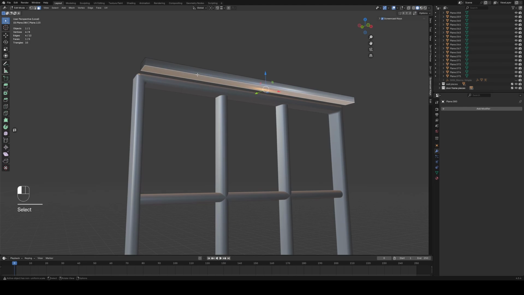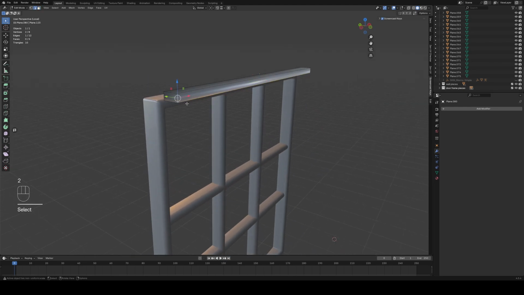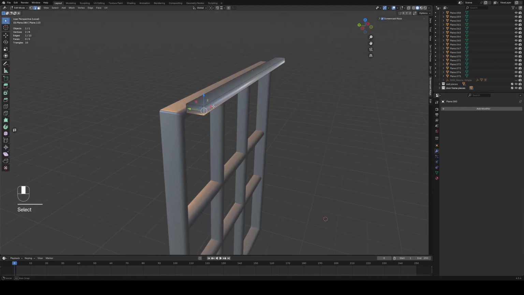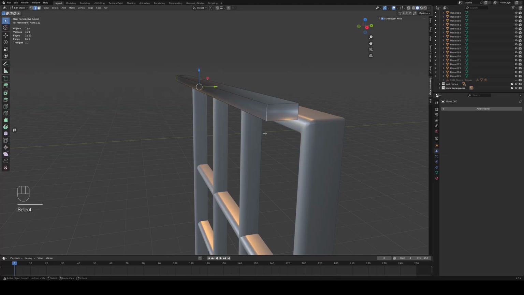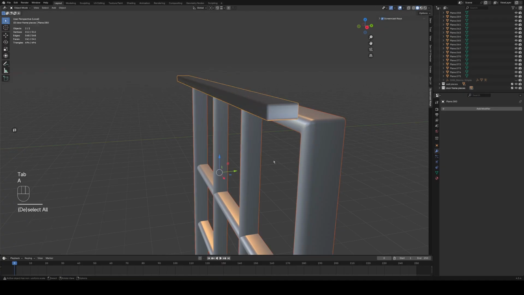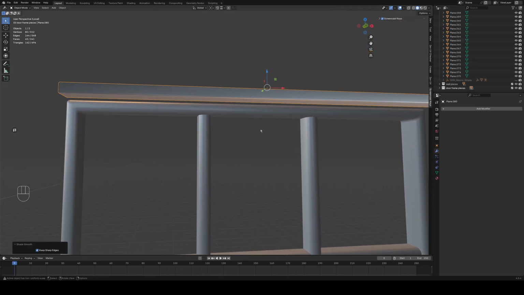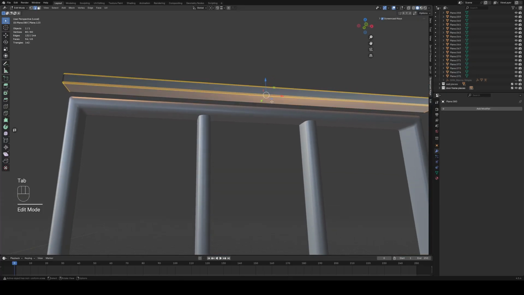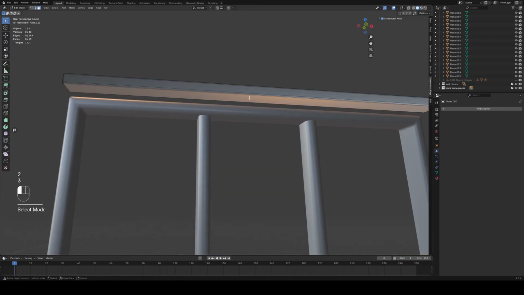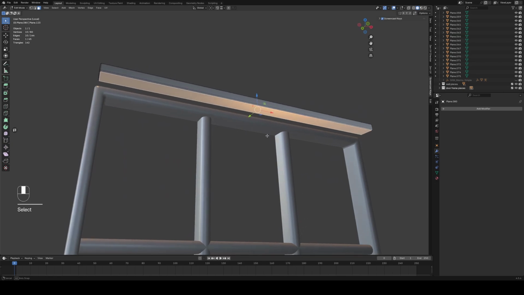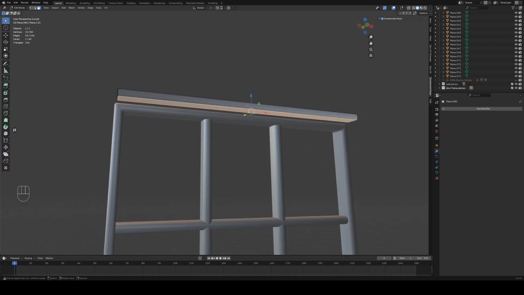I'm going to go ahead and start beveling. So Shift Alt and click that. Shift Alt and click that. Shift and click that, I suppose. Give those a little bit of a bevel. Shift Alt and click, Shift Alt and click, and we'll give those a little bit of a bevel. It's already got the shade smooth on it, so that's good. I'm going to use this face right here since it is slightly smaller.